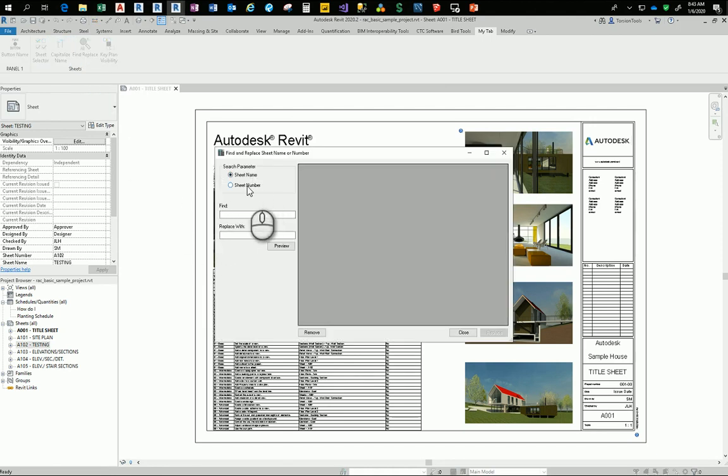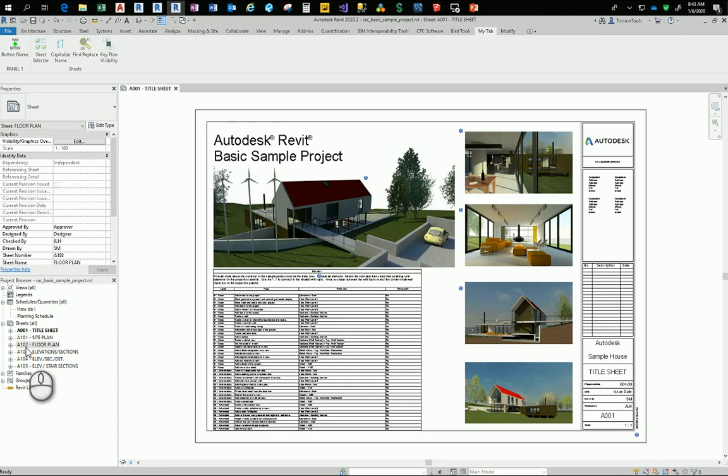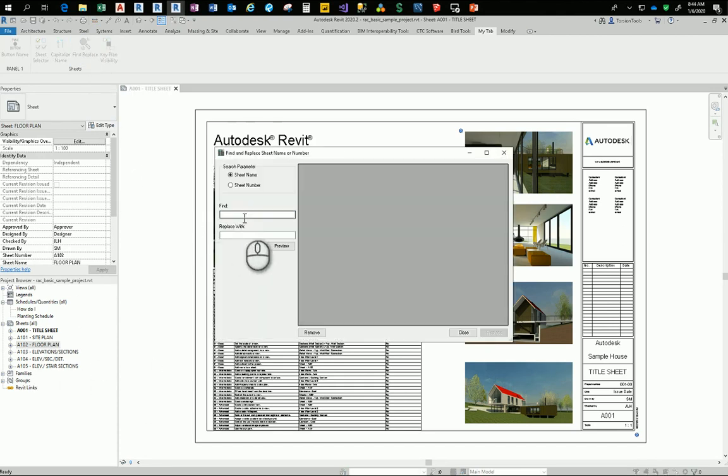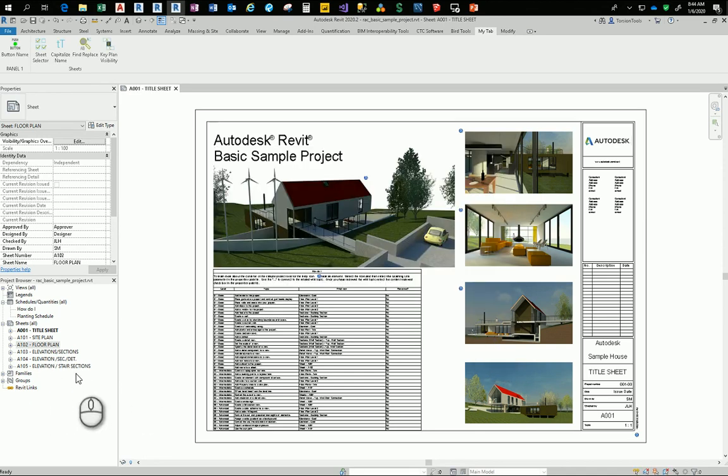We saw the capitalize. This here is find and replace. I use this a lot. So you can use the sheet name or the sheet number, search for something, and then what you want to replace it with. Hit the preview button. It'll show you what the sheet name or number is now, and then what it would look like once you do that. I have used it many times to go through hundreds and hundreds of sheets in a project to replace things. Like if somebody abbreviates elevation, then you can use this very quickly to actually spell that out. So that's a pretty neat tool.